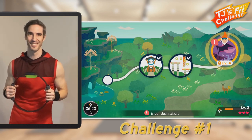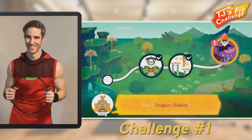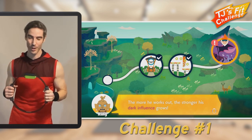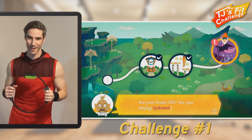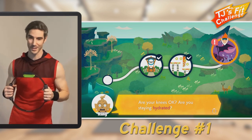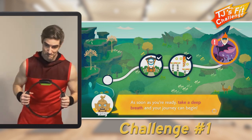All right, the battle is on. You guys ready for this? Let's see how we do. This is Draco's stadium. The more he works out, the stronger his dark influence grows. I'm sure he's working out right now! We have to stop Draco, and soon! Are your knees okay? Are you staying hydrated? Yeah, make sure to take a drink if you need one. As soon as you're ready, take a deep breath and your journey can begin!